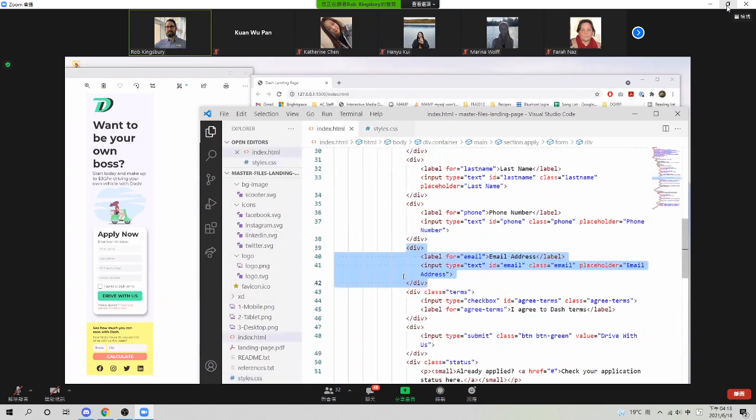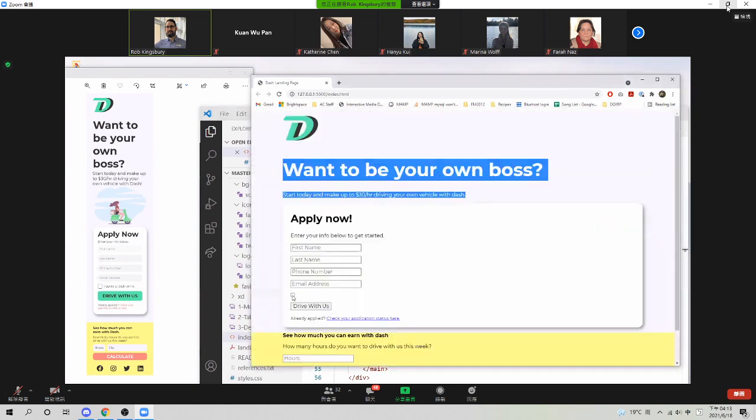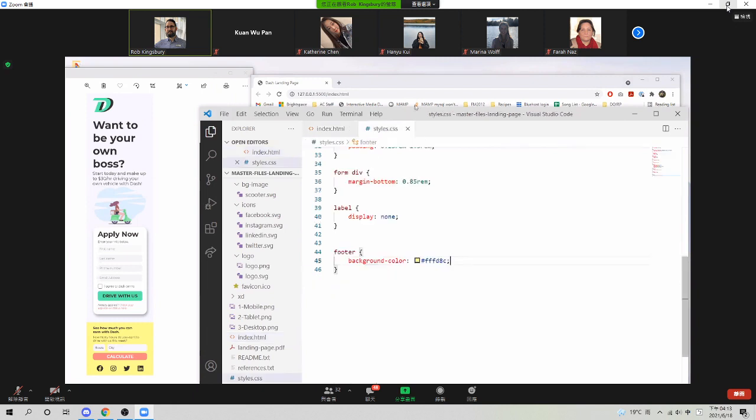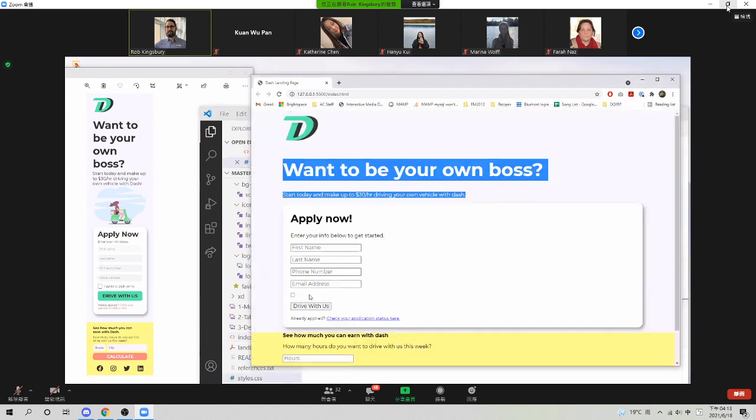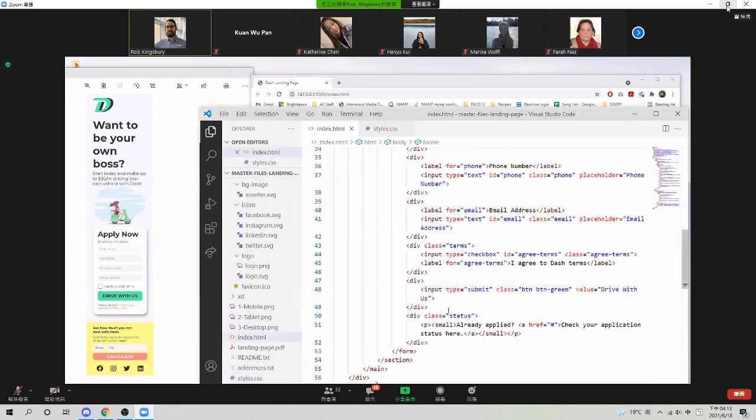Where's the terms here? Let's go over here. Yeah. So we've hidden the label on everything, but that gives us a problem, because now the terms and conditions box is hidden away. We want to be able to see those, so let's add them in. We said everywhere there's a label, hide it, but I want this one to show up. You can see it says I agree to terms. That's why I gave this one its own class, div terms in this case, so I can tell it specifically to make that label show up.